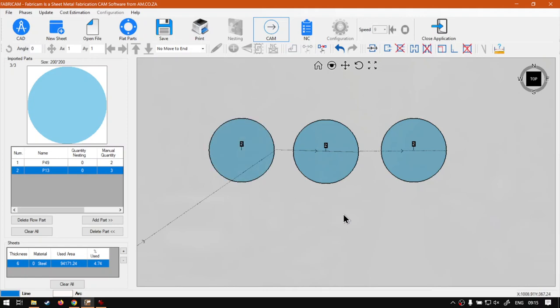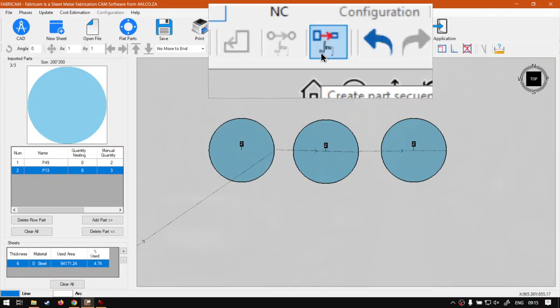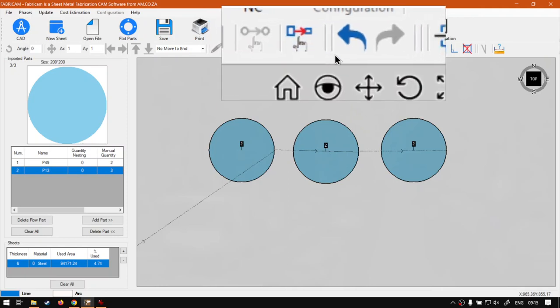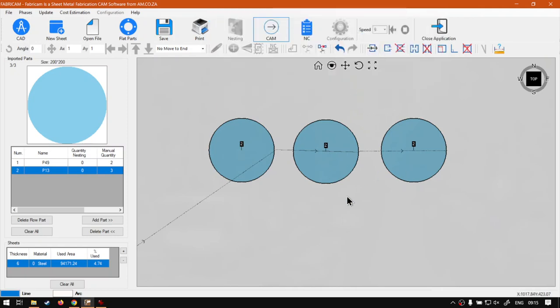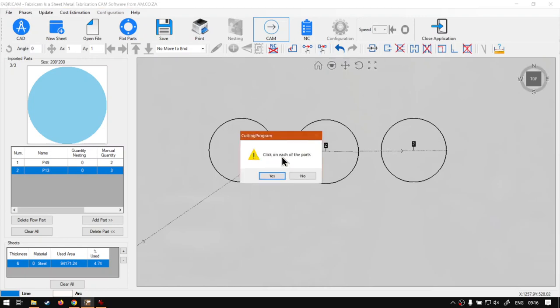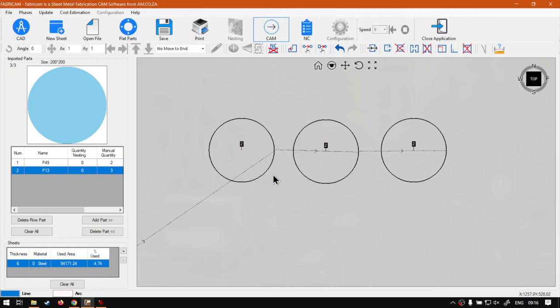And then what we can do, if we want to use this feature, let me go there, you can see create part sequence manually. Now, how this pretty much works, it can be a bit confusing at first, but I would recommend first select your shapes in the order that you want to cut. So let's say we want to do the exact reverse. I can select from the right, and then the second one, third one, and then we want to click this little button. Then it's going to ask us to click on each of the parts. I'm going to say yes.